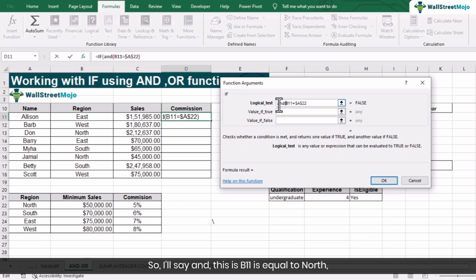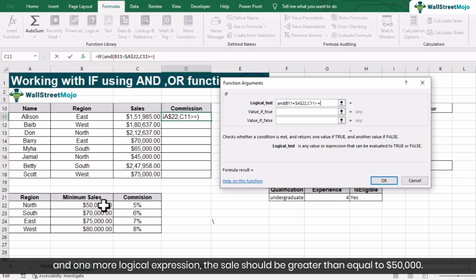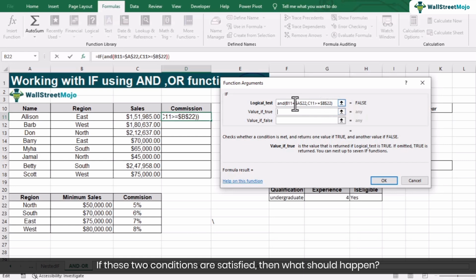So I'll say AND, this B11 is equal to North, and one more logical expression, the sale should be greater than or equal to 50,000. And I should also give F4 here. If these 2 conditions are satisfied, then what should happen?